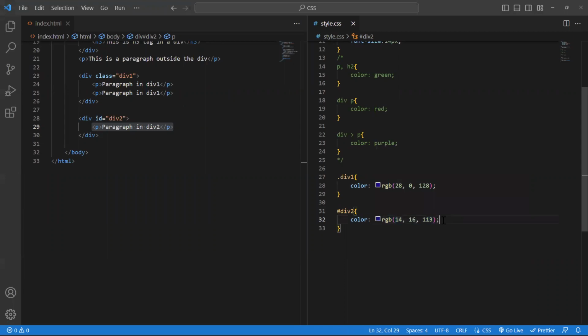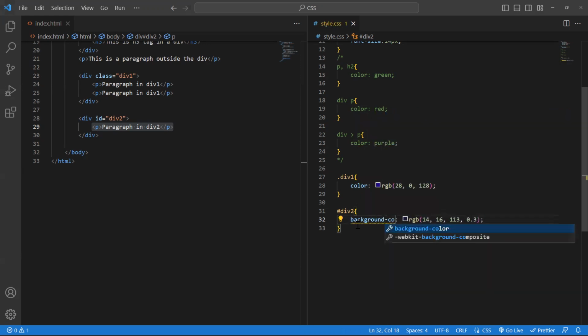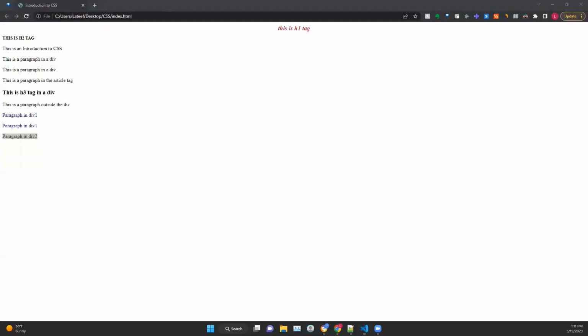But also we have RGBA. So the A is the alpha, and what it represents is the opacity or the transparency of that color. So if we have the fourth parameter as A, then let's say we have 0.2 or 0.3, whatever. But in this case, I'm just going to use background color rather than this so that we can see the effect. So if I save this and then go back to this.